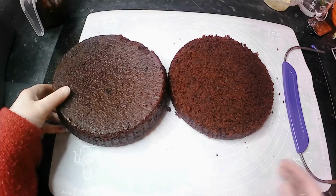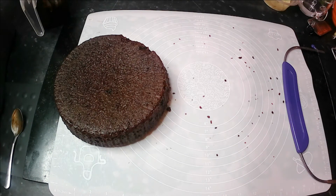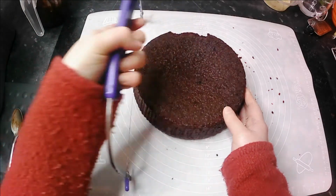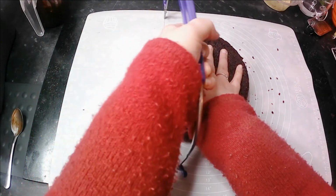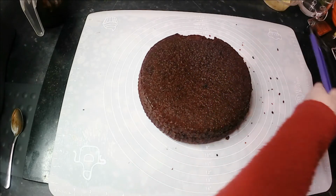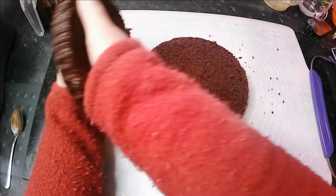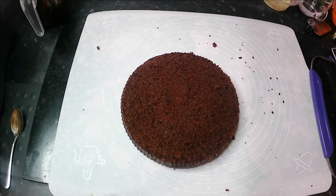We get our second one here. We pop this on here too. A second sponge in the middle, just there, hand on the top gently, and start slicing through. Take your time because it's so fresh. We don't want it to fall apart and we don't want it to crumble. So again, put our hands just underneath with our clean hands. Pop that there. And that is it, guys. Now I'm going to clean down and then I'm going to show you how to assemble.